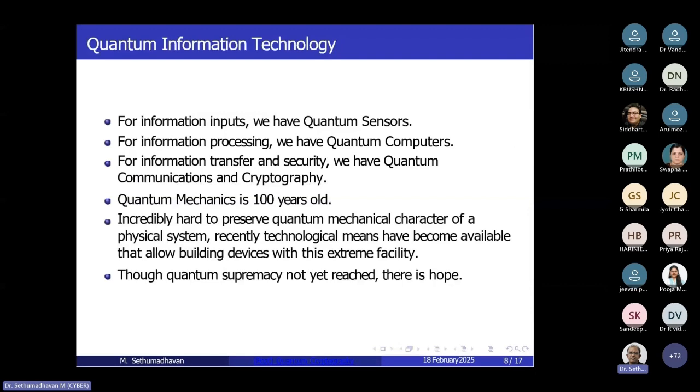So now I will also move a little bit to quantum information technology in between, because so far I have not told you what quantum computing is, what a qubit is, and the importance of this. First of all, I am also doing some research on quantum computing, developing algorithms for symmetric cryptanalysis, working with many government agencies on this. So I have some experience understanding quantum computing, a little bit, not high level.